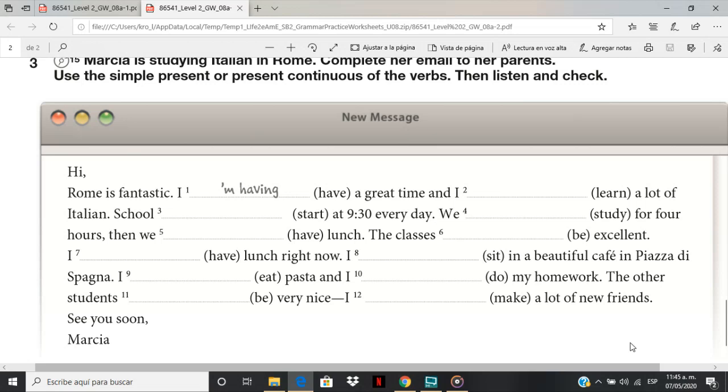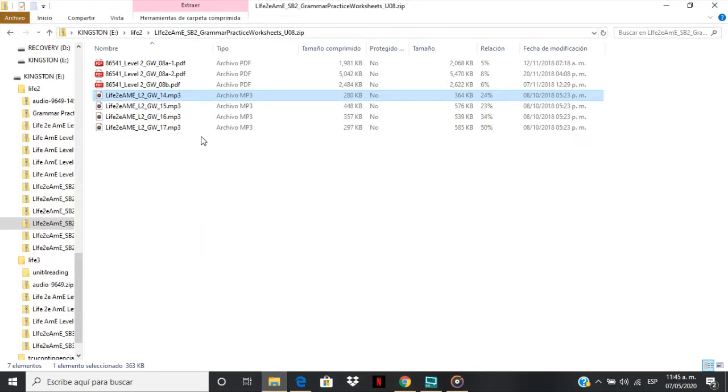I will play the listening now, but the same instructions. If you need, go back to the listening and then check your answers, okay? And with this, we will finish these exercises. The first time I'm going to play it is in order to get the main idea of the audio. Then I will play it again so that you can check your answers of the exercise, right?